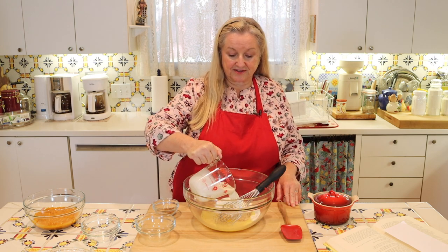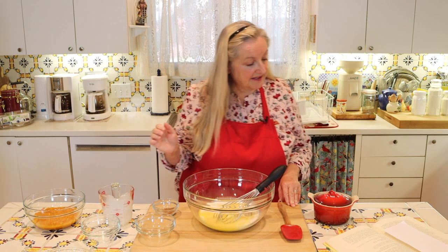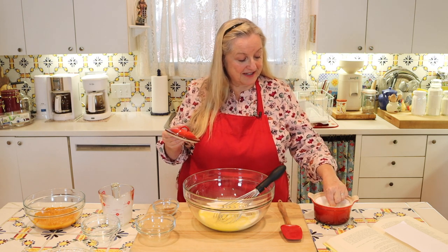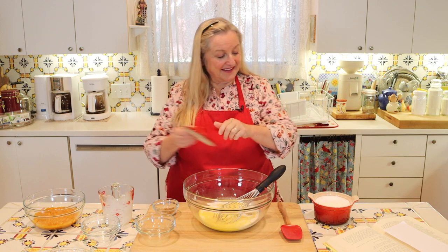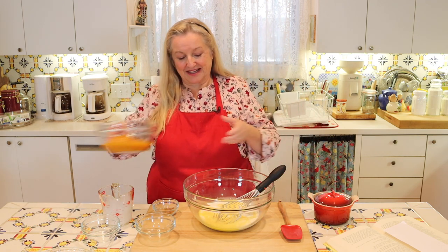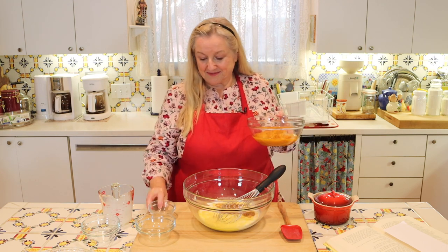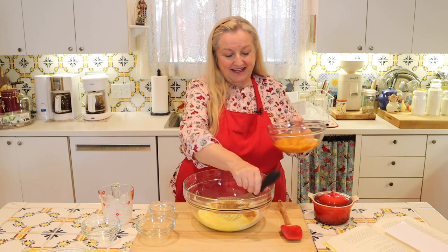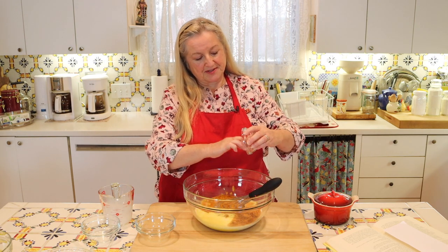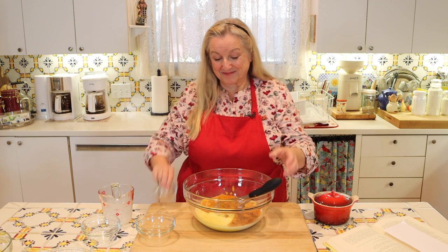So I've got that sugar in there. I'll go ahead and add my milk. And then next we're going to put in our pinch, just a pinch of salt. That's cute, just a pinch. And then we're going to go ahead and add in our spices. I'm going to get the rest of that out in a minute. And then we'll go ahead and add in our pumpkin puree. I'm just going to get the last little bit of goodness of those spices out of my bowl.